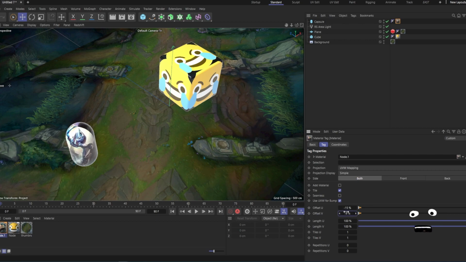You can fiddle around with these settings, make it maybe scale a little higher, something like this, so you can see the part of the image that you want to use. This way you can just show the right part, because the image is obviously quite big.